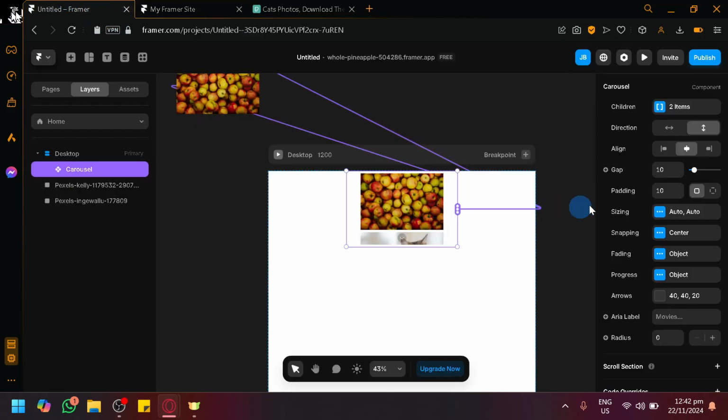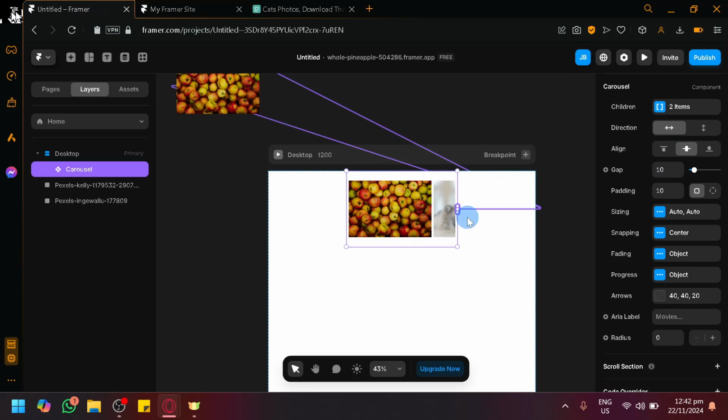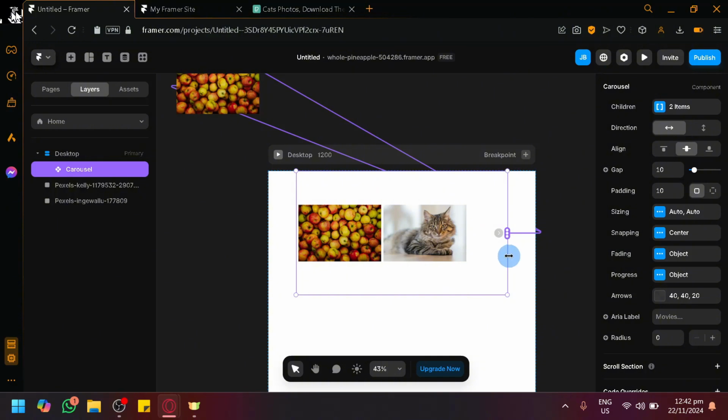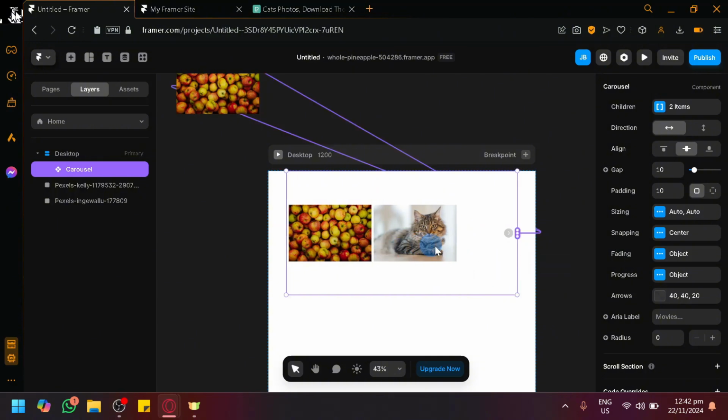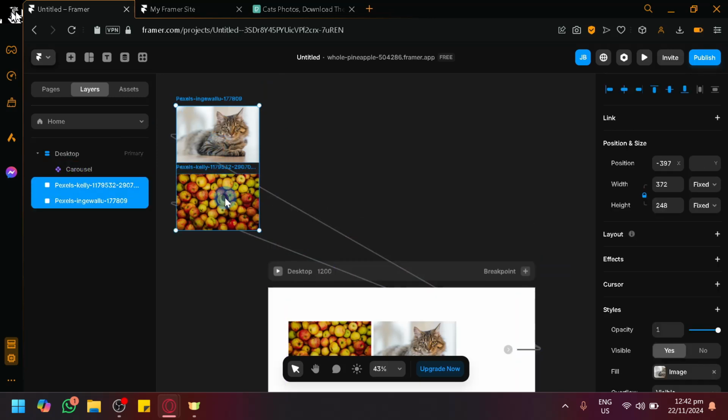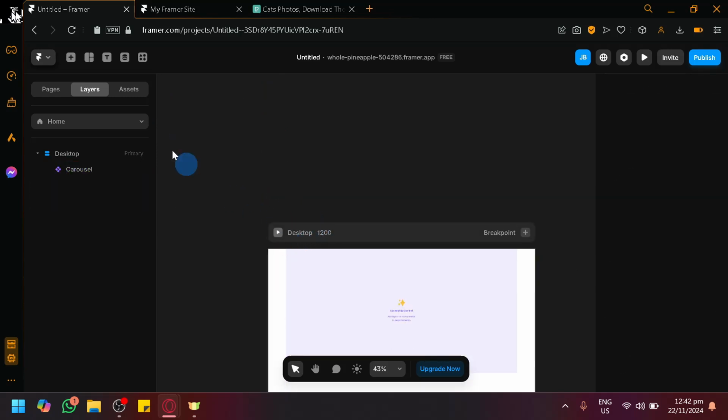Like I mentioned, it will depend on the amount of items. Because of course, if the part of the page that you want it to be is this big, you would need more pictures for it to be more appreciated and utilized properly. Since it's just two pictures that I have, it's not really going to work that easily. So delete this. There we go.